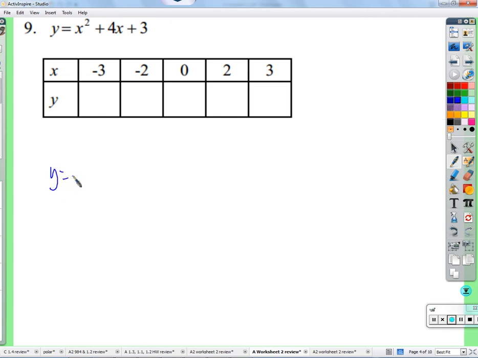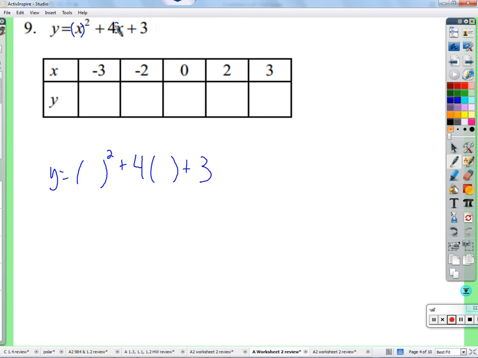So if I want to plug negative 3 in for x, I don't know if I said this or not, but when we plug negative 3 in there for x, there are implied parentheses around x, meaning you need to square whatever x is, whether it's a positive or a negative, or even if it's some quantity like 4 plus 3, or we get all kinds of crazy. But probably the most complex thing we're going to deal with is there's a negative there, and the negative also needs to be part of the thing that's getting squared. To make sure that happens, we put parentheses wherever we see an x.